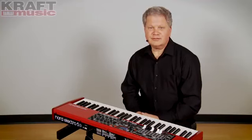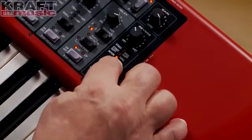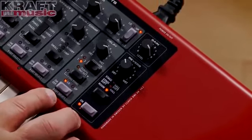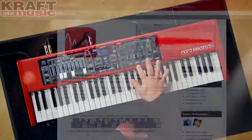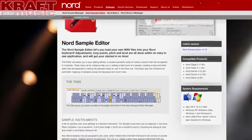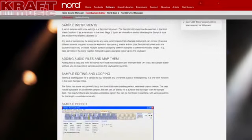Additional new features? You bet. They now split out reverb and delay. They're separate effects. In fact, while I'm talking about effects, they have a really cool new effect called Vibe, which we'll hear in one of the examples. By the way, you can load your own samples, of course, into the Electro 5. That's right. You can make your own key maps with WAV files and load them right into the instrument.